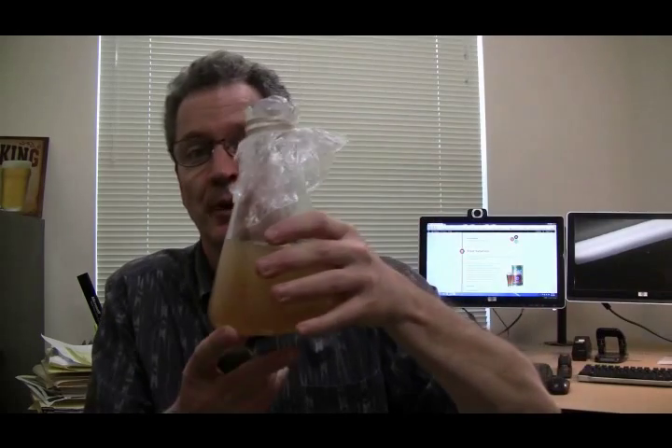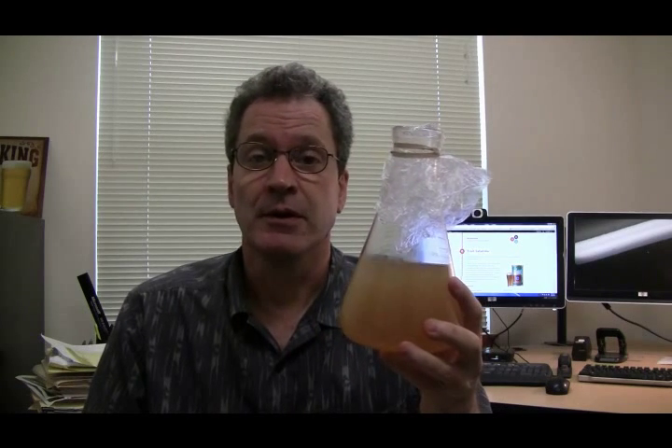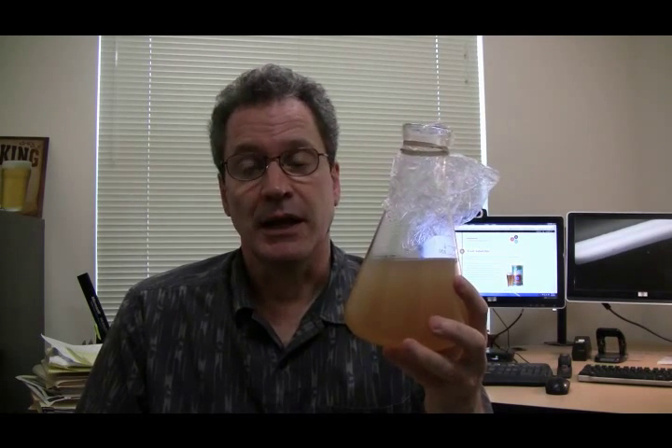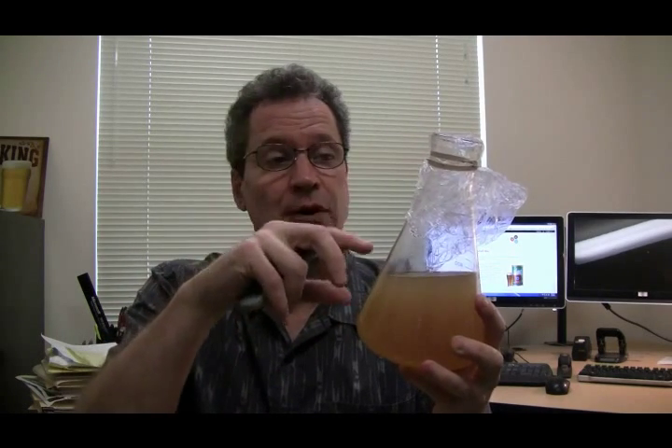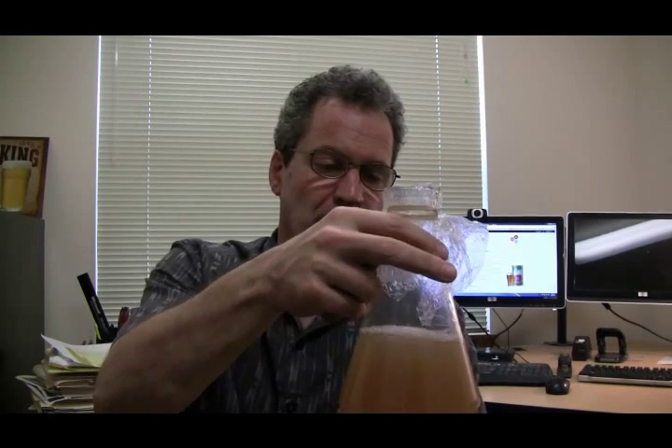I'm overdoing the Cascade a little bit — it's what I have and I'm going to use everything here. I have cultured the Cooper's bottle yeast. My local bottle store has six packs of Coopers — a little pricey, but I like the beer. I saved the bottles and poured them all into this Erlenmeyer flask along with some fermentables to kick-start the yeast. I'm also going to pitch the sachet of yeast underneath the lid as well, just in case, to get everything going.